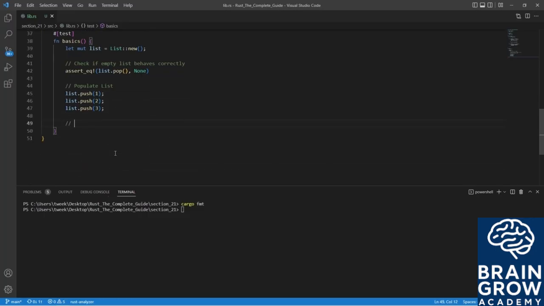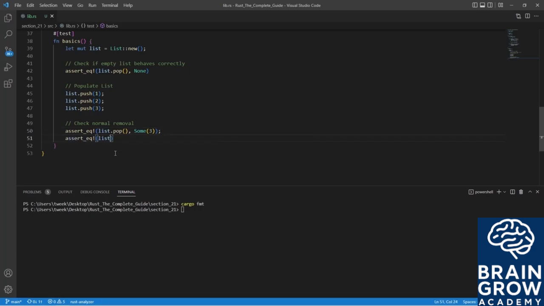Now we want to check normal removal by using a pop. Again, we will say assert_eq!, list.pop(). We know that we get a value returned, Some value. Since 3 was the last value we pushed in, we expect that to be popped.